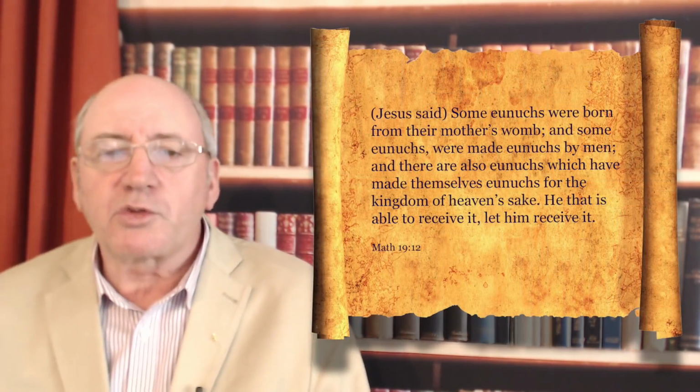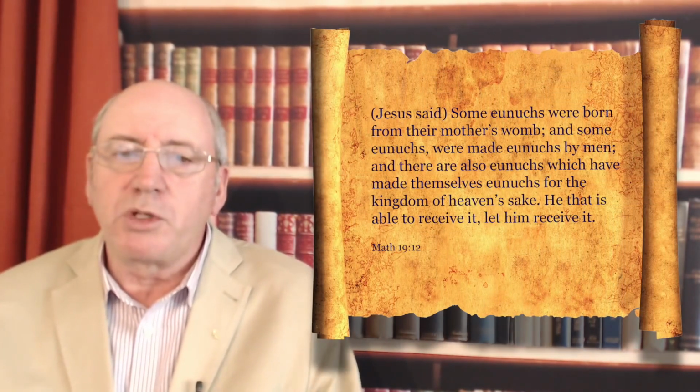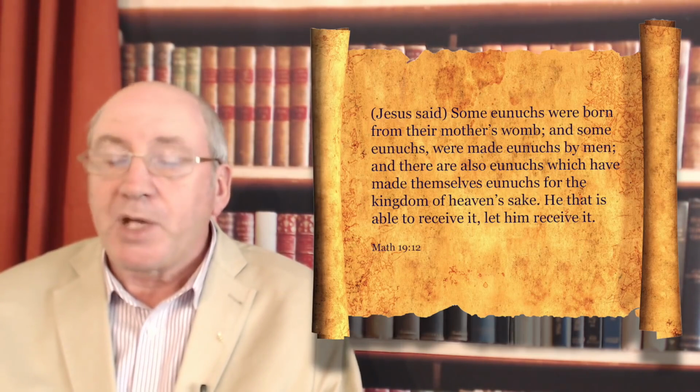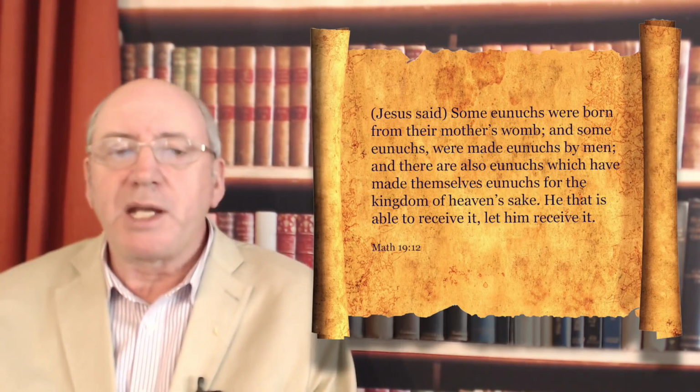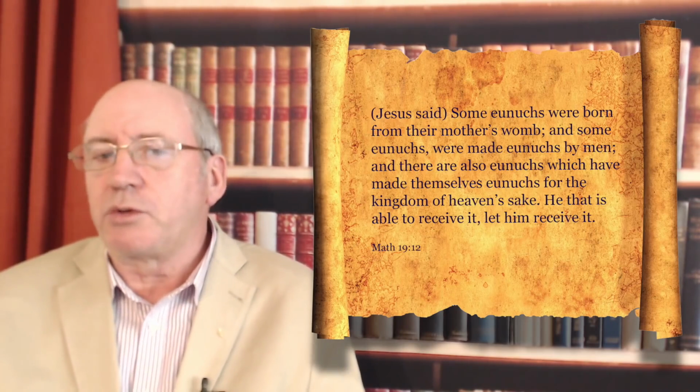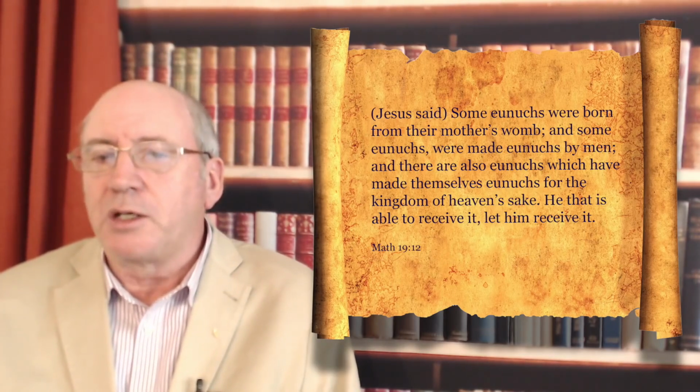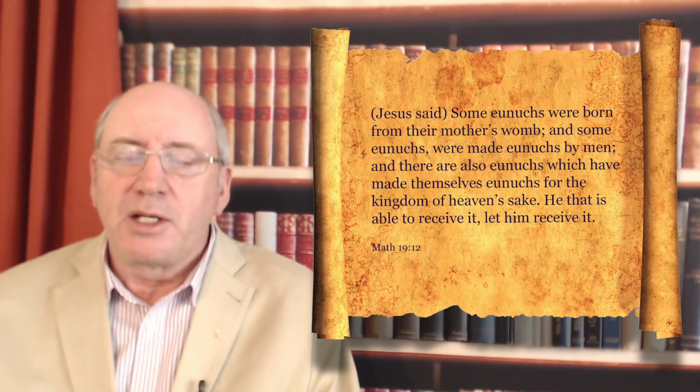But Jesus did ask for his disciples to become eunuchs. Jesus said, some eunuchs were born from their mother's womb, and some eunuchs were made eunuchs by men. And there are also eunuchs which have made themselves eunuchs for the kingdom of heaven's sake. He that is able to receive it, let him receive it. So the advice from Jesus is clear. If you are able to become a galley priest, then you should. And you should castrate yourself.